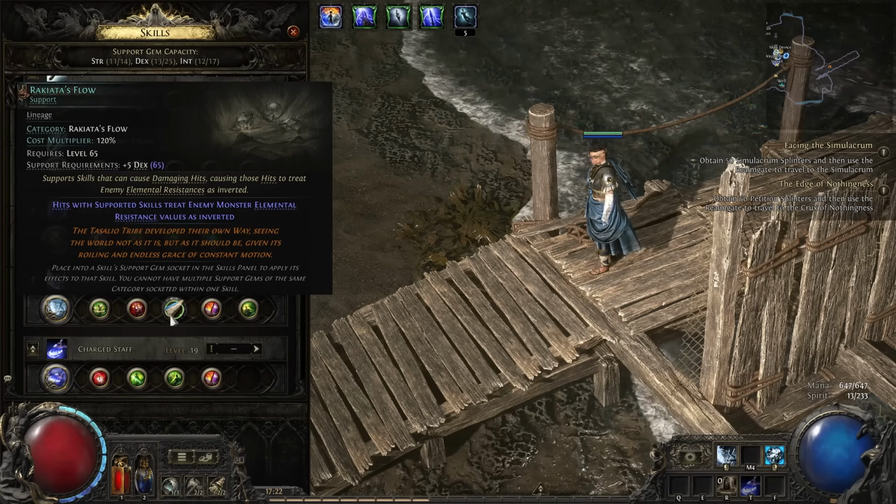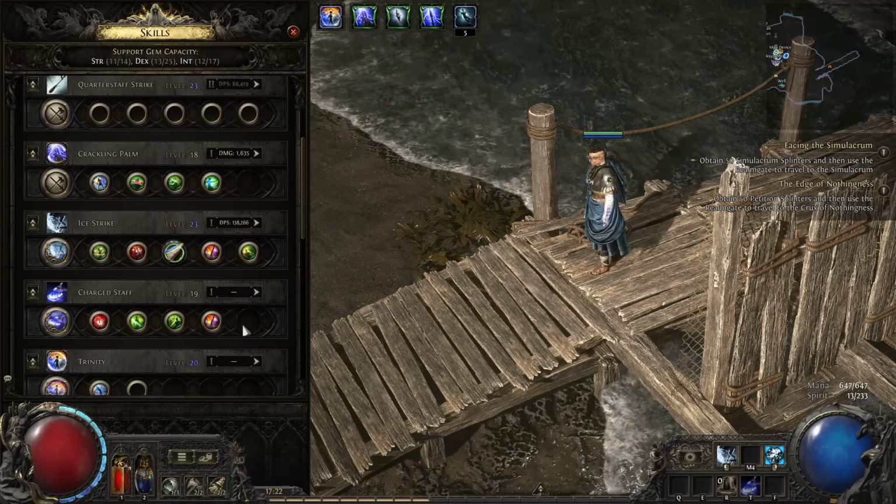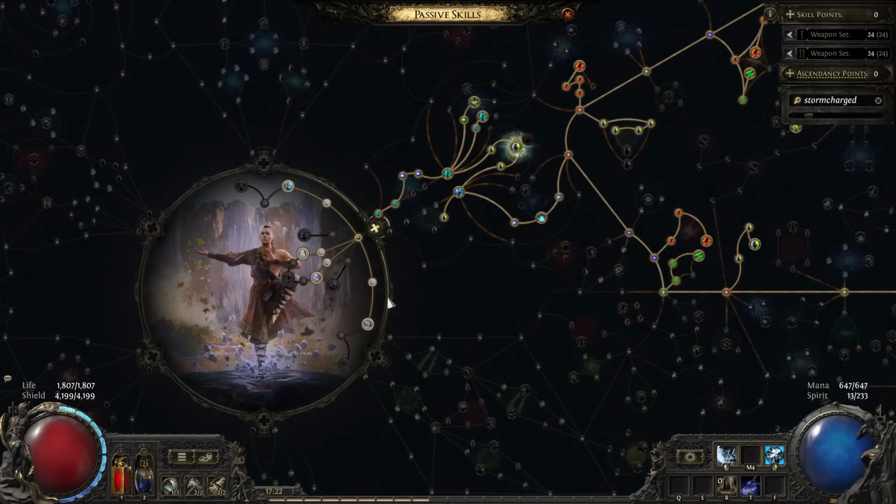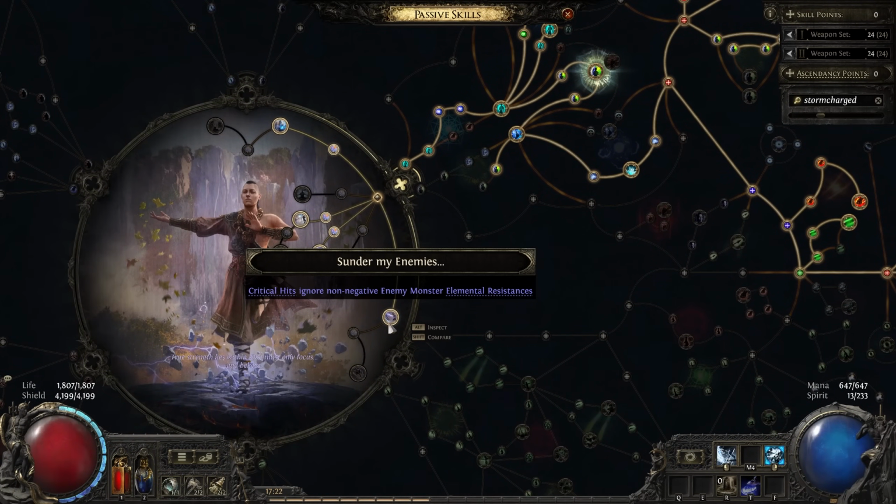This is like 20-something plus divines. It's unreasonable to put this on every single skill of your arsenal that deals damage. So that is why we do have to spec into Sunder My Enemies, and not just because of that, but it does two things. One, for skills that are an Ice Strike that are supported by Rakiata's, this will just make the enemy resistances 0, right? So if they're above 0% resistances, this will just treat them as 0.